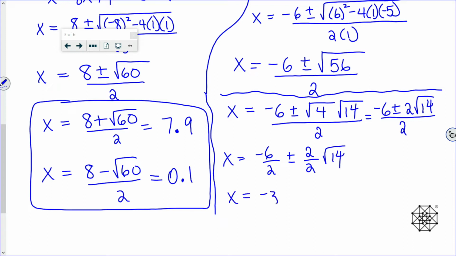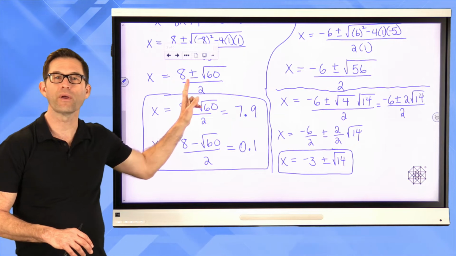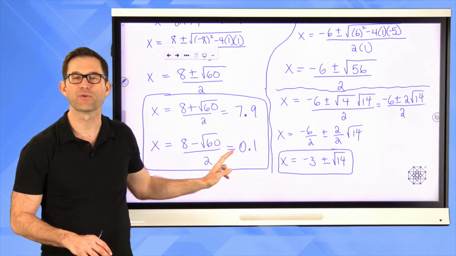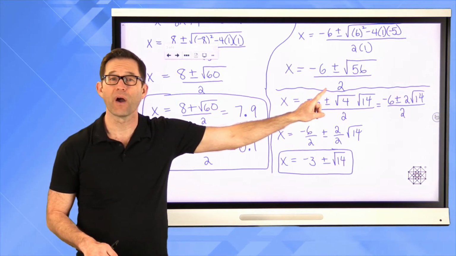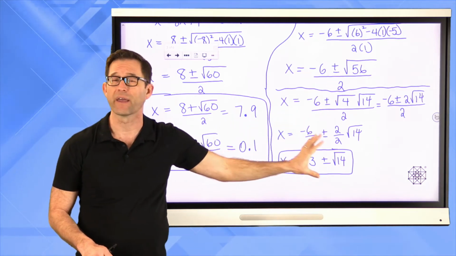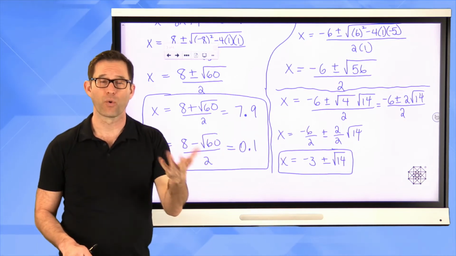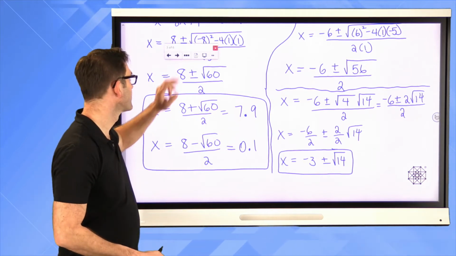Negative 6 divided by 2 is negative 3. 2 divided by 2 is equal to 1. You can write it, but mostly you will not see it written since it's a coefficient of 1. And we get negative 3 plus or minus the square root of 14. Right? Now, this is a longer problem than this one because at this point, all we have to do is crank the two expressions into our calculator, evaluate the decimals, and move on. In this case, once you get here, if you've gotten here correctly, then you've done the quadratic formula beautifully. The rest of this is simplifying. It has nothing to do with the quadratic formula. But of course, if you simplify incorrectly, you end up getting points taken off of whatever. All right?